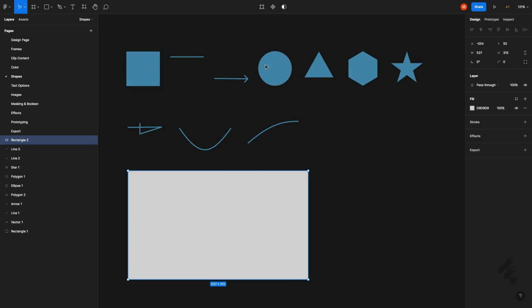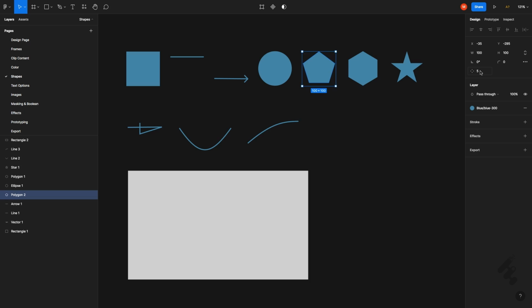These are all of the different shapes that we can create by selecting them from over here. This is the ellipse, this is the line, this is the arrow, this is the polygon. The polygon has some more options than the other ones. A polygon means multiple sides, and here you can see the count, which changes how many sides our polygon has. We can have a pentagon like this, a hexagon, or whatever we want.